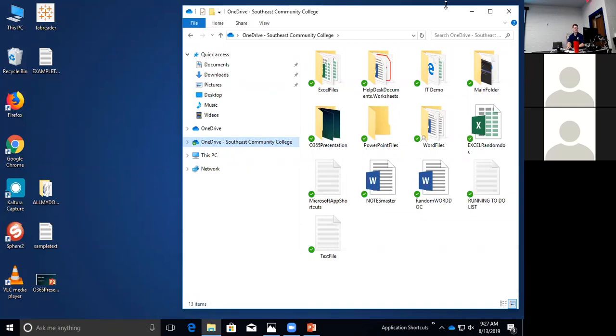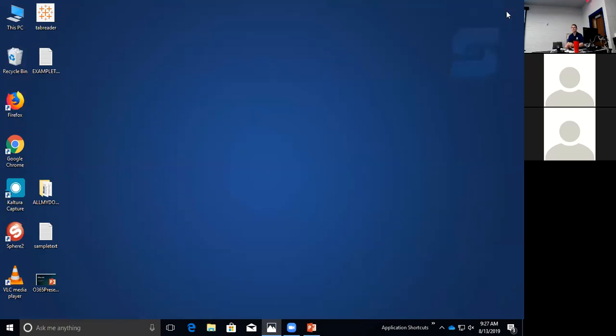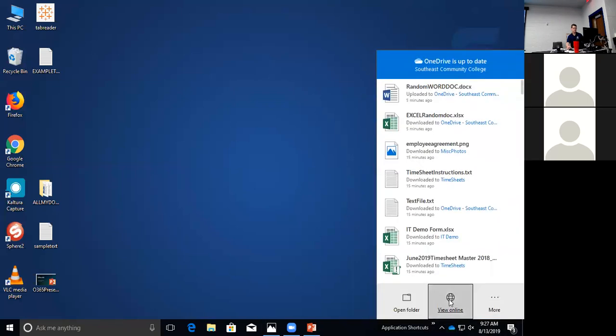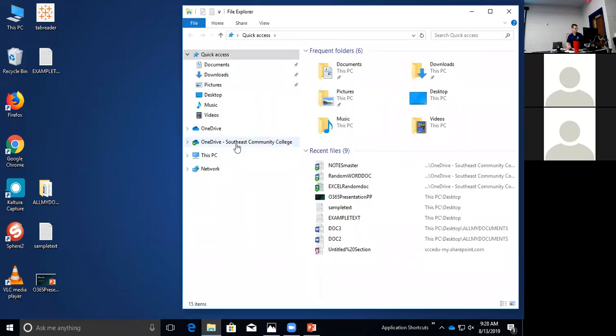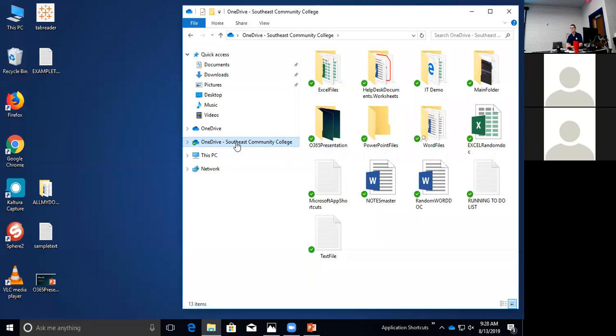Yeah, and would you go back that way for a minute, Matt? Oh, sure, you bet. You want the view online or the folder you just had open? I think we had access through the File Explorer like I was talking about. Okay, so explain to all of us the difference between the OneDrive and the other one, because that confuses me.